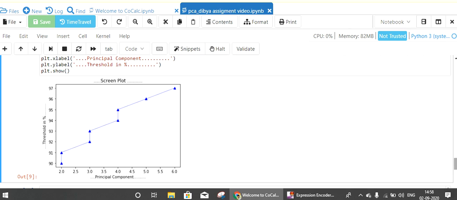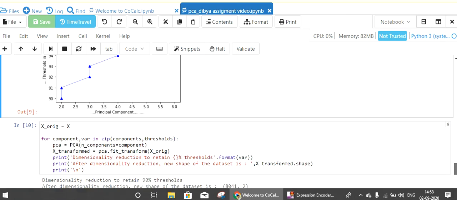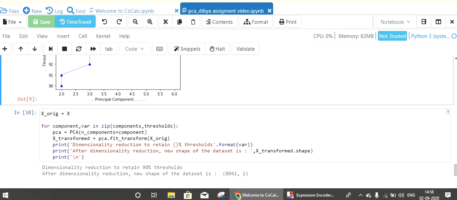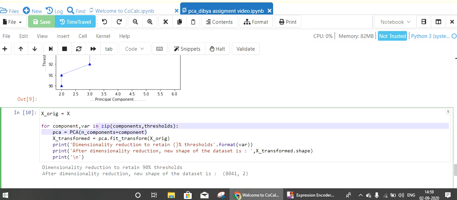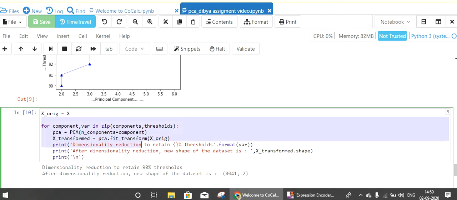We apply this code after that. This is the zip of components and threshold. So x_origin equal to x, for components, variance in the zip, PCA equal to PCA with n_components equal to components. So this is the code for the dimension reduction.